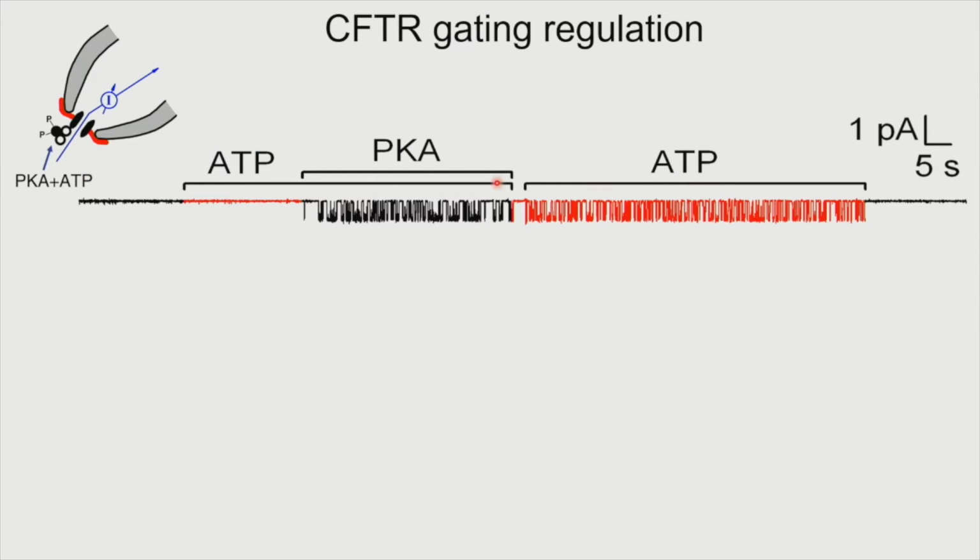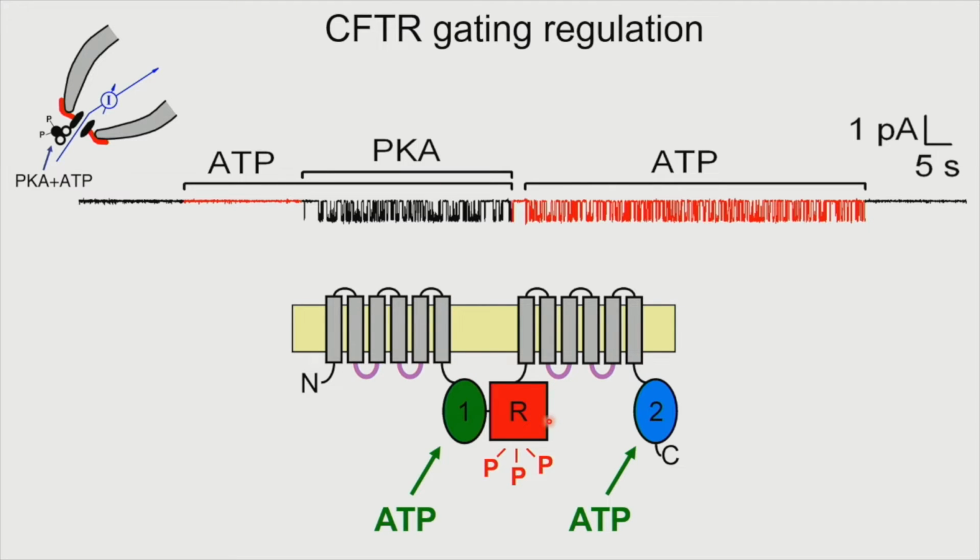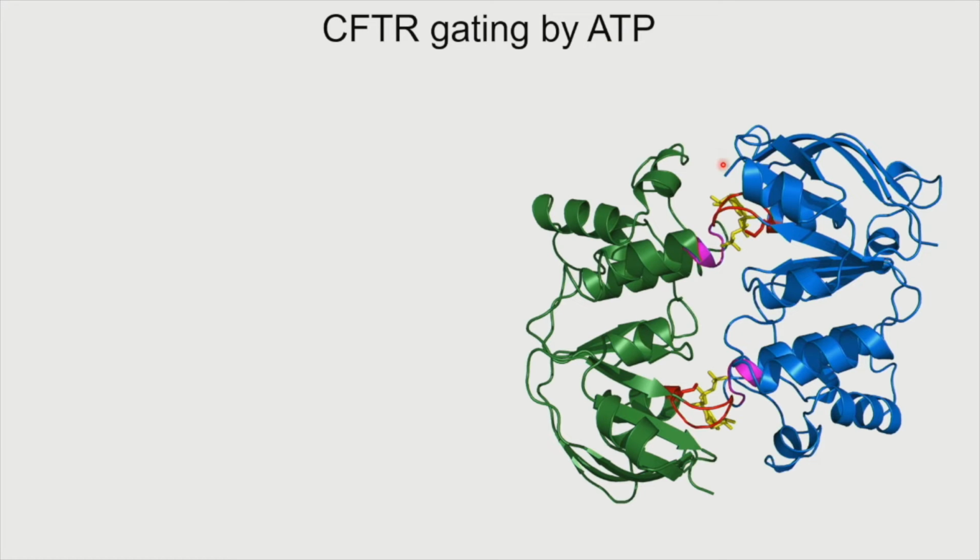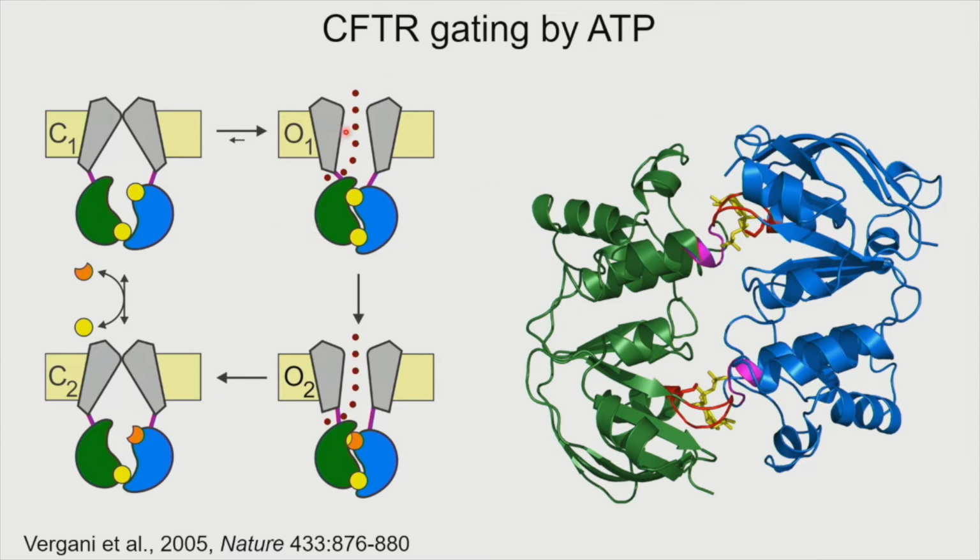So as you all know, PKA activates CFTR by phosphorylating about a dozen target serines in the R domain, the regulatory domain, and phosphorylated channels are then gated by ATP binding at the two nucleotide binding domains. The mechanism of action of ATP is relatively well understood. Upon ATP binding, the two nucleotide binding domains form a tight dimer, and this NBD dimerization opens the channel pore. Then following hydrolysis of one of the two bound ATP molecules, the dimer loosens, and that is coupled to pore closure.